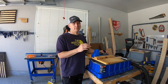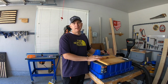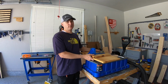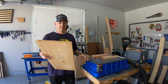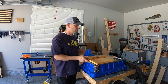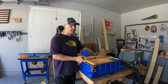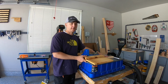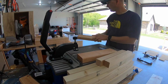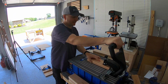All right, so we have all of the pieces cut except for the center shelves, which are the 1x12. And now I'm going to drill a bunch of pocket holes. Instead of using a typical Craig jig, I'm going to use the Craig Foreman. These work just fine. It just takes a little longer, and we have a lot of pocket holes to drill. So I am going to use the pocket hole machine, which I highly recommend if you use a lot of pocket hole joinery. All right. Can't imagine doing that many with a drill.